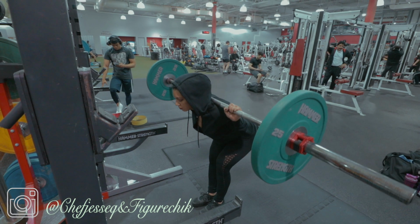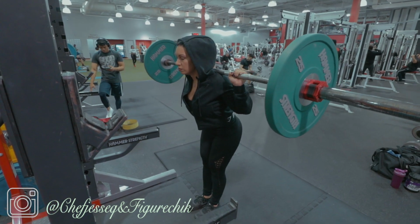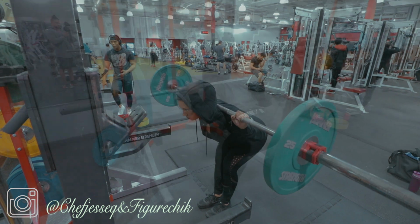Alright, so next workout is good mornings. We're going to do 3 sets of 8. So these are good mornings. Feet together, squeezing. She's activating a lot of muscle in her body at this moment.